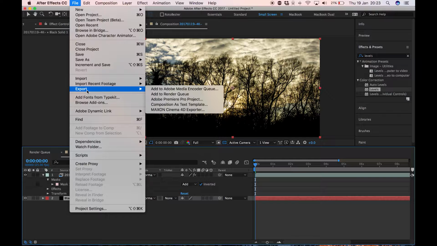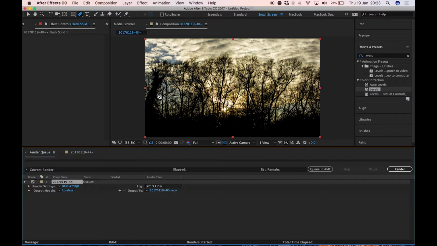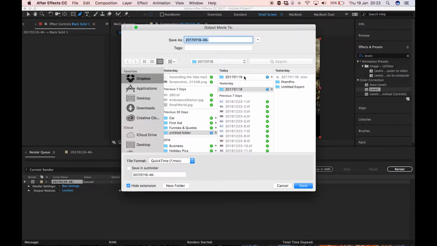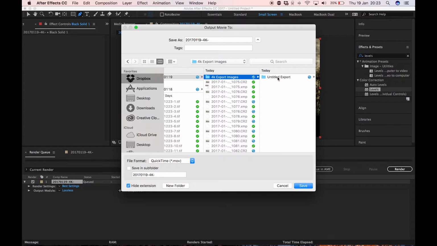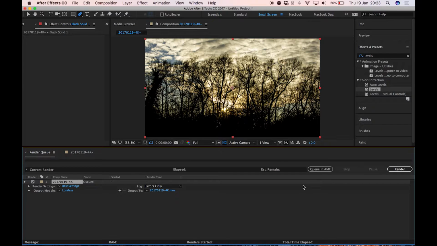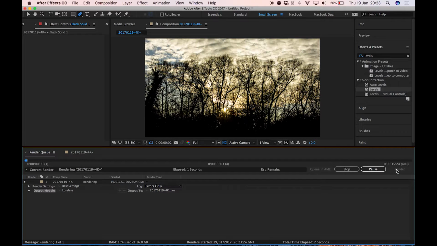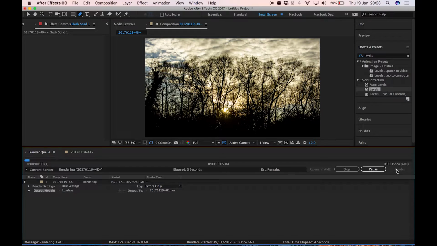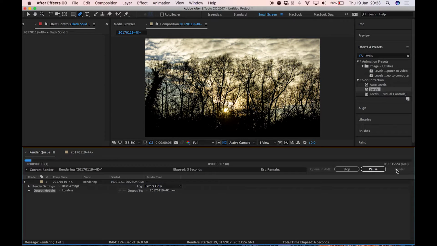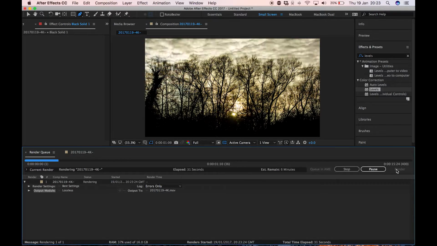So what we're going to do now is File, Export, and add it to the render queue. Down in the render queue, I'm just going to change the file name. We'll let it export into that folder for now, that's fine. Just going to delete that dash off the end, hit save, and then we'll hit render, and it will create the video clip. This takes some time, so again, we're just going to fly through it and pick up again on the other side.